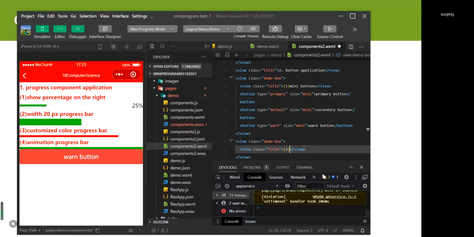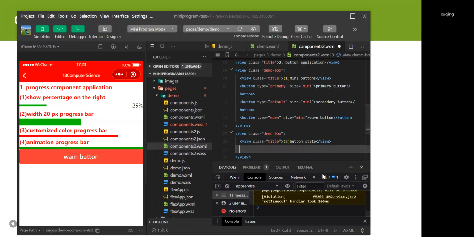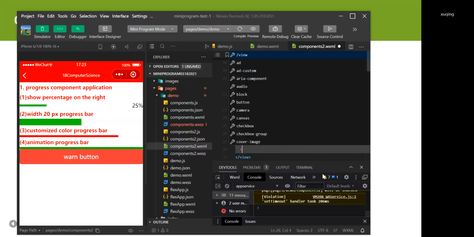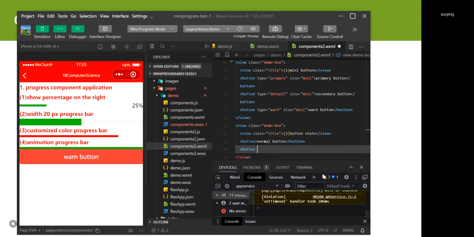Second, we say button state. This one, and then we have different options as the normal button. First one, and the second one is button disabled, disable the button.